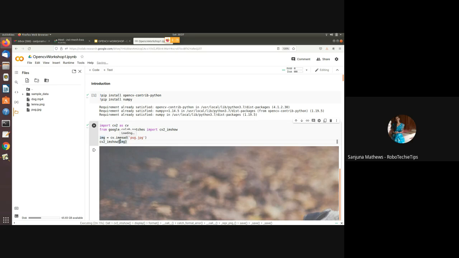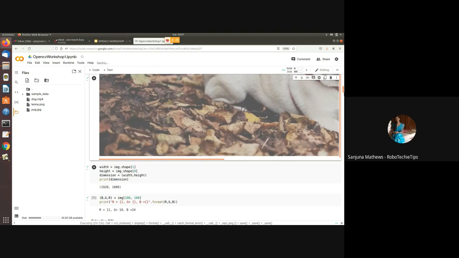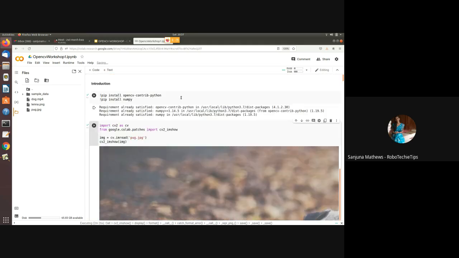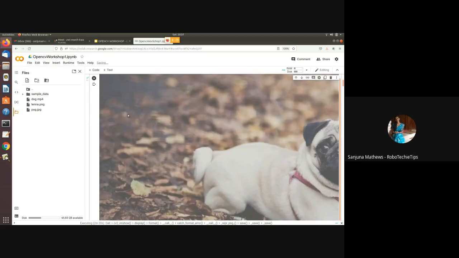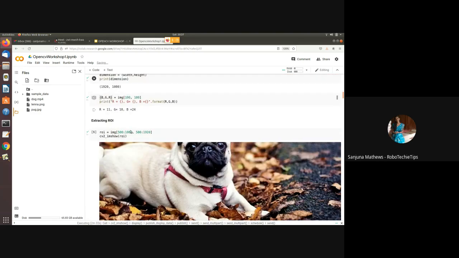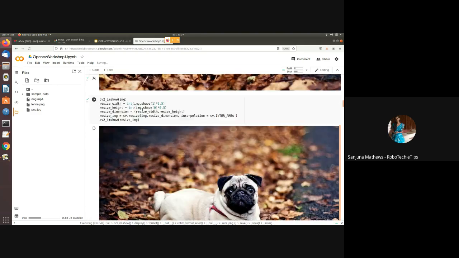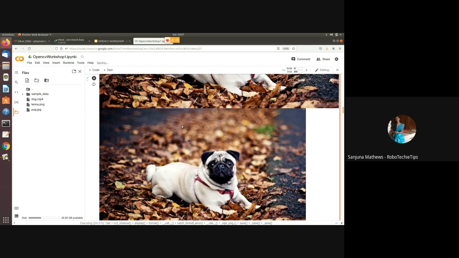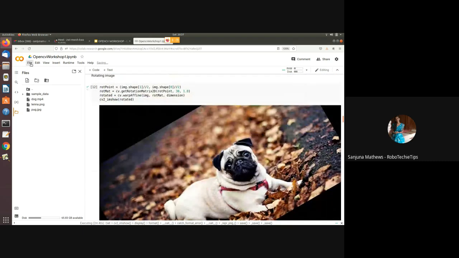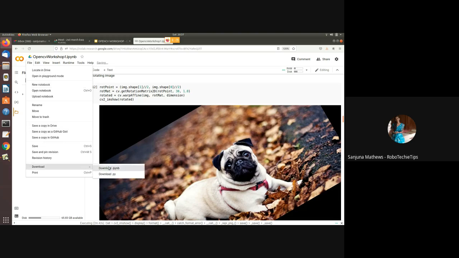But once we are able to do everything in Google Colab, the main advantage is that we will be able to see the output of each and every step here itself. And once everything is fine, we can download it as a Google Colab notebook file or as a Python file.